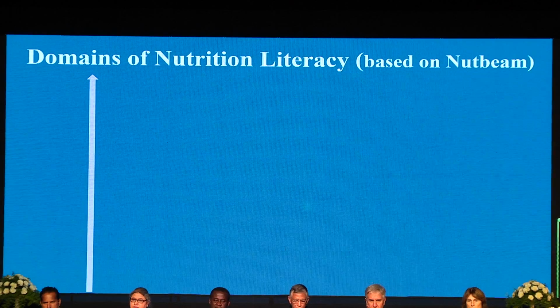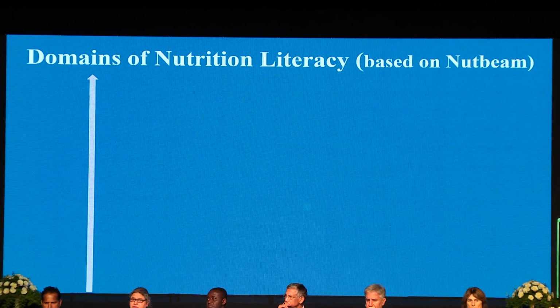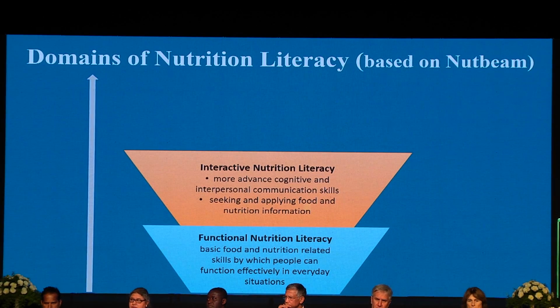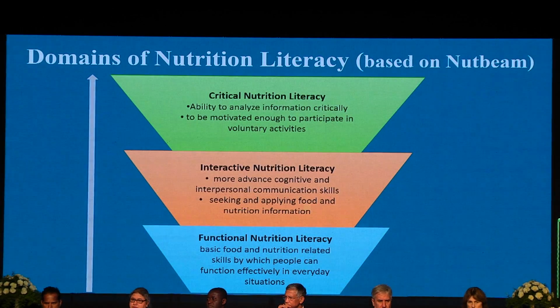There have been some other definitions that have been based on previously existing models of health literacy, specifically the one proposed by Nutbeam, that also proposes different levels of literacy in nutrition and also food, which includes progressive levels of literacy, including functional, interactive, and critical aspects of literacy with regard to food and nutrition.